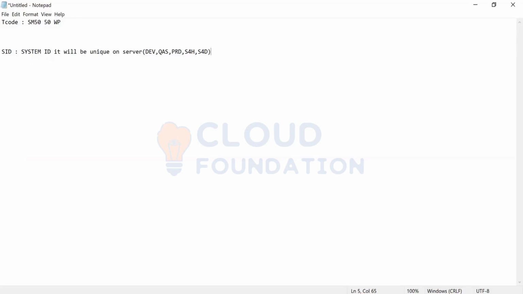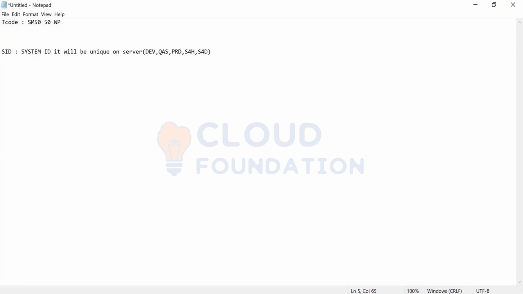There may be situations where on one VM you have multiple systems. A lot of customers, to save hardware cost, create one virtual machine and install the dev system and the quality system application server on it. Then how can we distinguish them? This is the file structure of the dev system, and this is the file structure of the quality system. There should be some uniqueness.